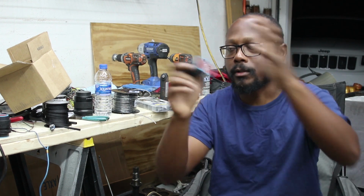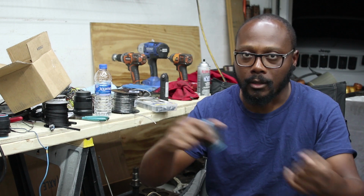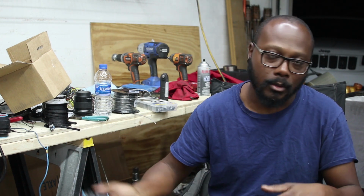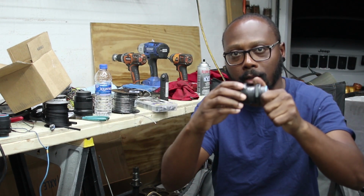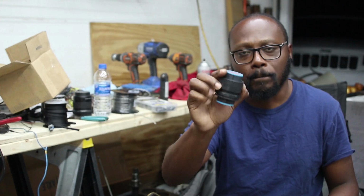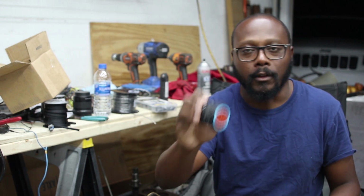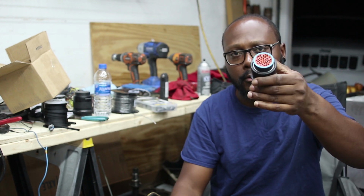Then I can throw the harness over the engine and remove the engine fairly easily. I won't have to disconnect a bunch of random harnesses. Putting the engine back in, it'll just be put the engine in, bolt it in, and then simple connect and twist, and the engine's connected. I got two of them. One I'm going to run my power and grounds through, and then all my signal through the other one.